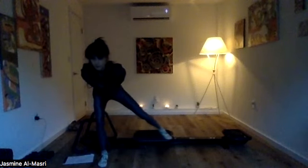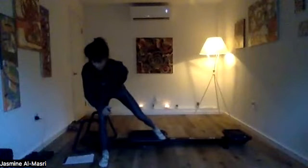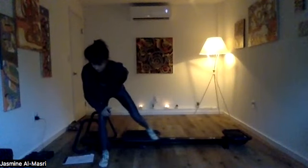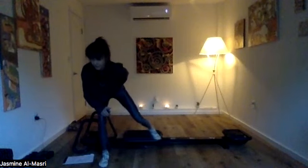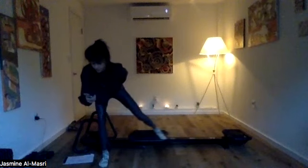Good. Now you're going to make sure that you're on one block. We're going to the back for that reverse side lunge. I'll be facing away from you. Right foot will go over to the left of your back platform. And you're just going to hook your left foot in the eyelet. Since we're pulling the spring, you're going to have to hook it.